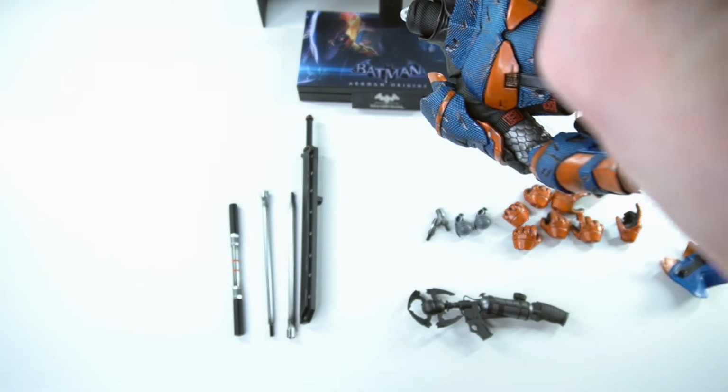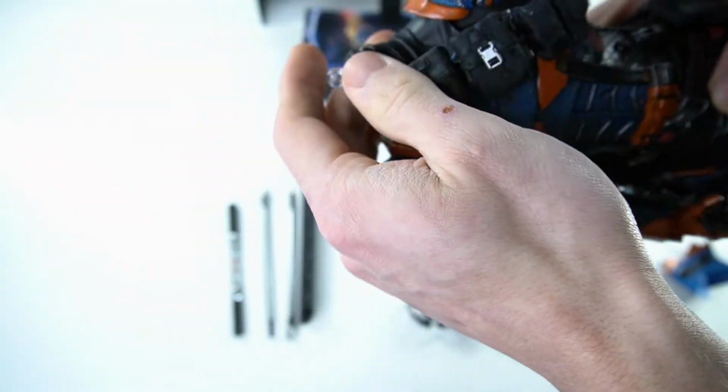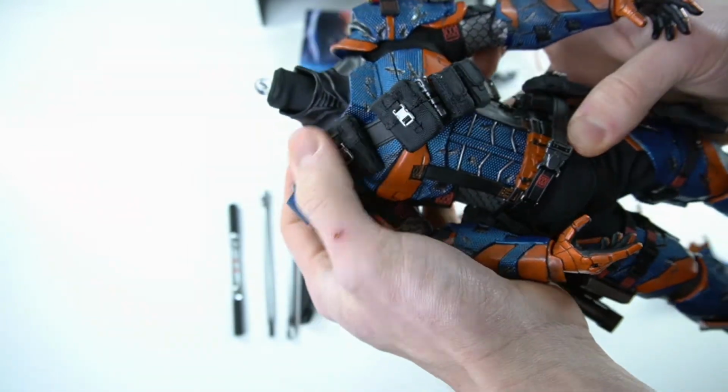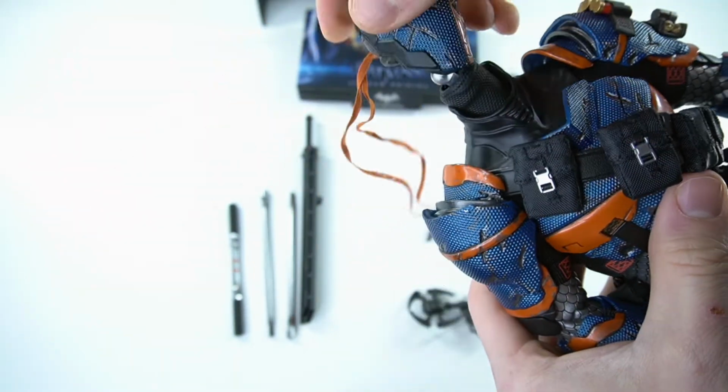So you pop off the head, and then you just wrap this up through the arm, get it over the neck and ball joint, and then it sits down right in there. And then you just pop his head back on.